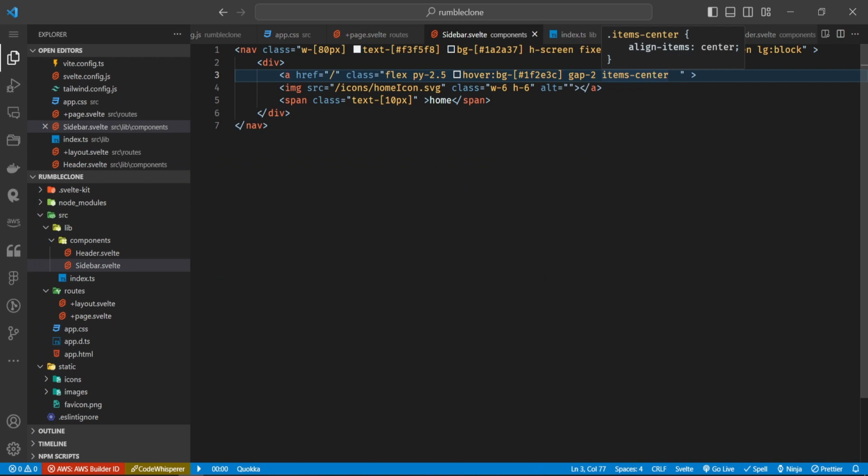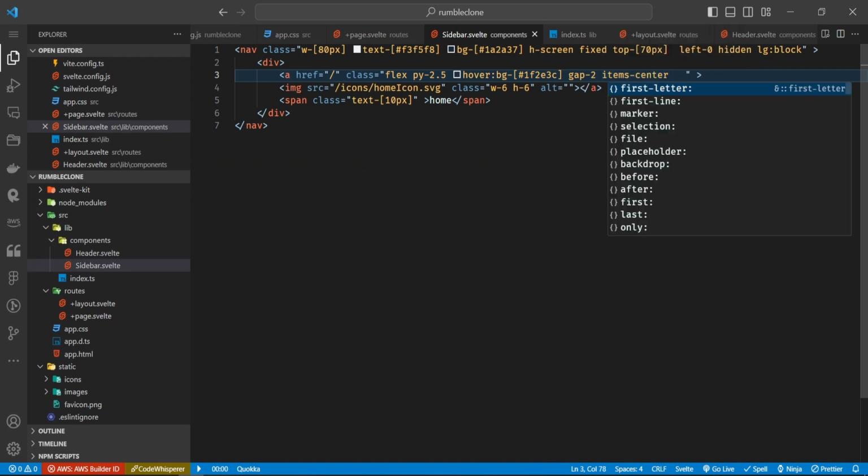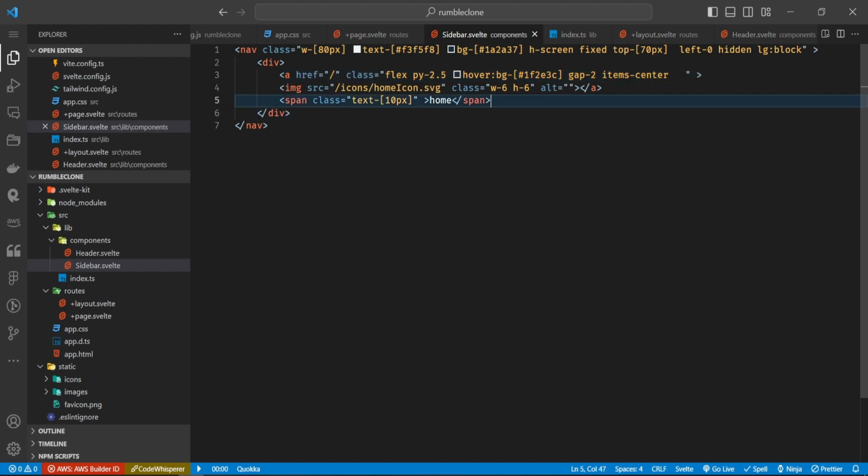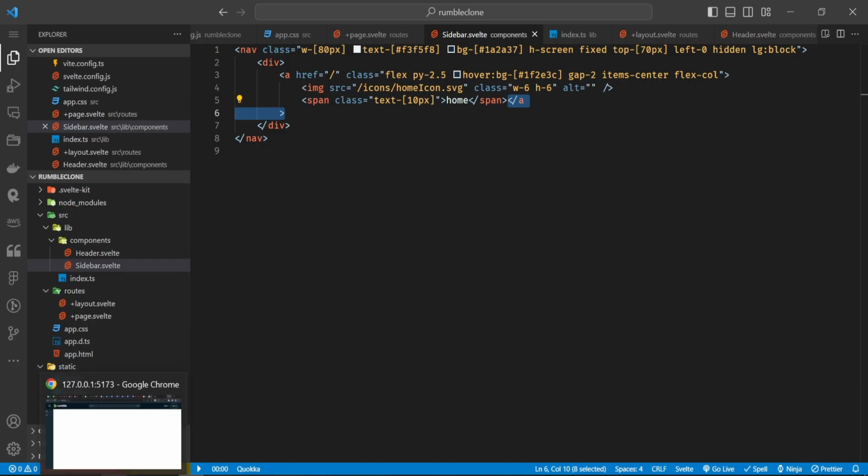We can come here and we can add a flex of colon. We can say flex. And we can also put this A tag from here to under the span, because we want the A to cover both the image and the span. That should explain why we had a little funny. Aha, now this is a cool one. And when we hover over it, you can see that we have a little color change right there.